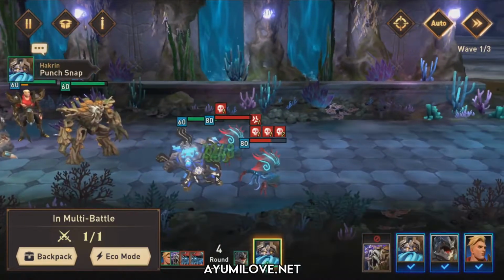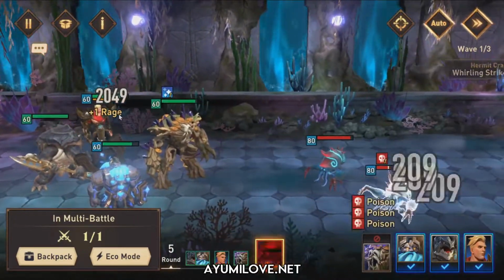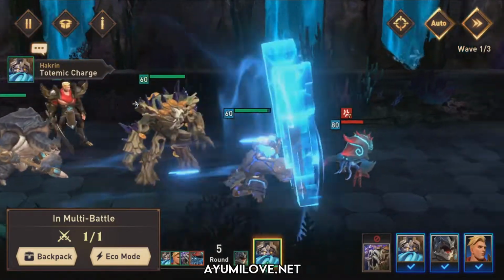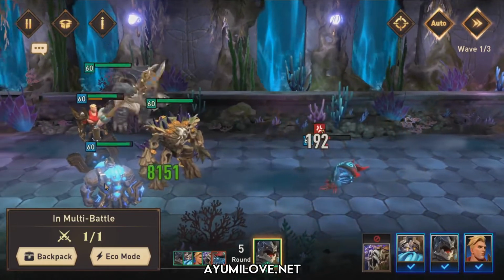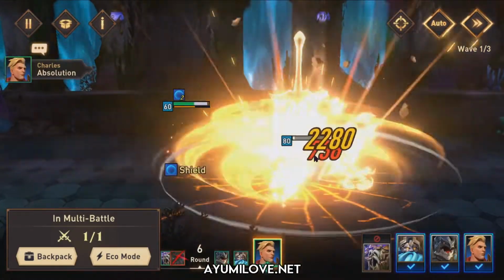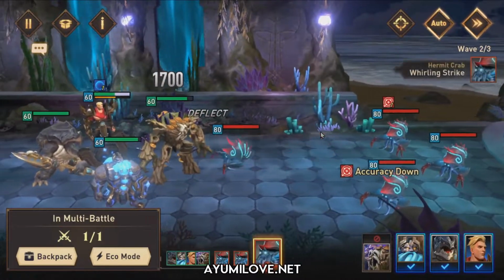As you can see, when the enemy attacks Charles, he gains 1 rage, and the more rage he has, the more he will increase his defense stats, up to 200%. And that's Hakrin's ultimate skill, which increases the allies' max health. At any point where the enemy attacks any of my allies, Valuk has a passive skill to apply poison on them. So it makes the run much faster.